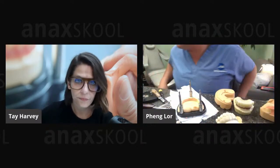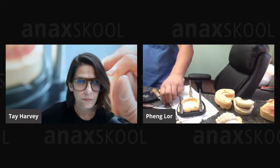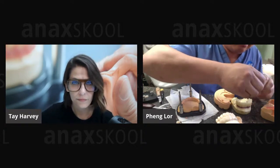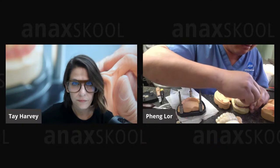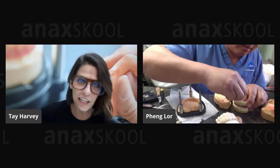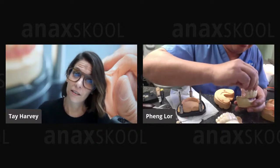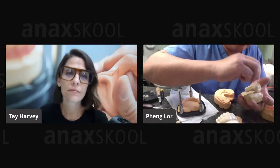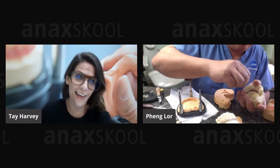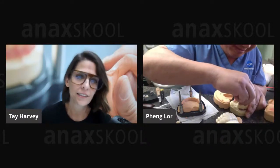Okay. Let me find that driver real quick. I think all the little parts and pieces are the hardest thing about the implant cases. Especially the tiny little multi-unit screws are not fun. Nope. You better buy a couple 10 packs of those to keep around just in case. I can help with that. Everybody needs a 10 pack in a drawer. Emergency screws.